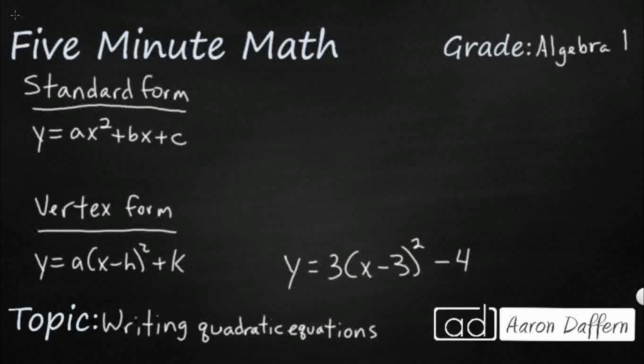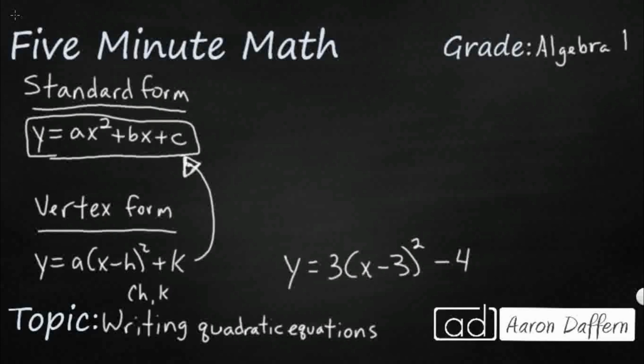So our standard form for quadratic equations is right up here, and sometimes we will be given an equation in vertex form, and we'll need to transfer it from one form to the other. And vertex form, remember, is very useful because if you can get an equation in that form, you know that the vertex is going to be the xy coordinates of the h and the k. So how do we get from this vertex form up to a standard form?